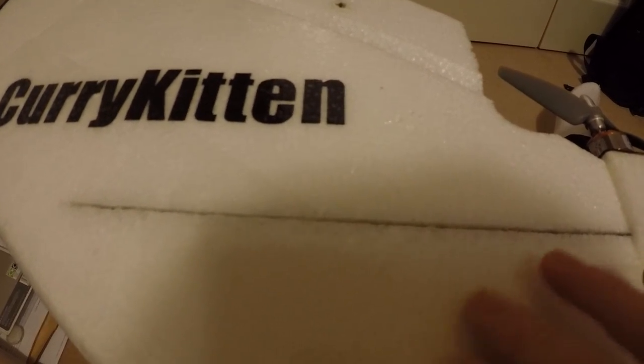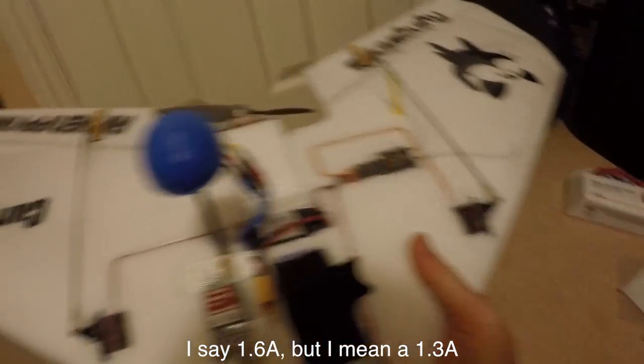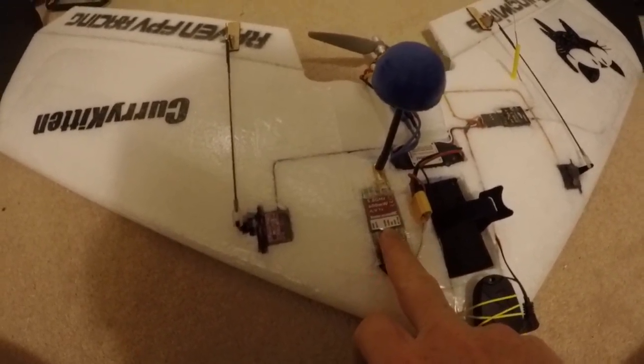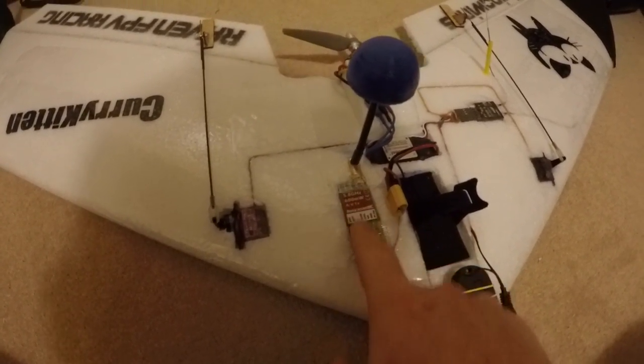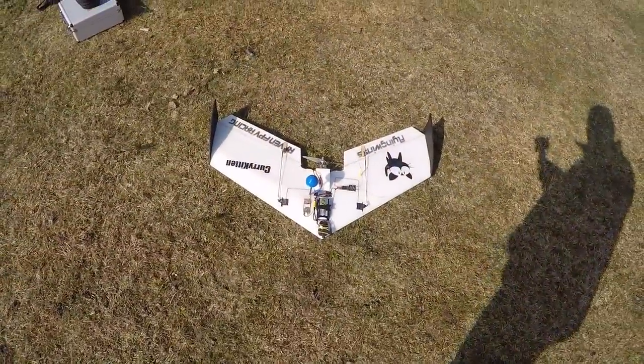On the other side I've got these little tiny stick-on plastic bumpers from a drawer set — placed right on the CG line so I can easily find with my fingers where to hold the plane to check the CG. At the moment it's nicely balanced on a 1.6 battery, which is what we're supposed to fly these with. The VTX is just taped onto the laminate in case I need to change the channel when racing — I can quickly take it out, flip the channel, and tape it back on.